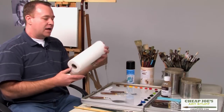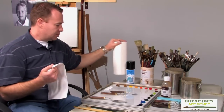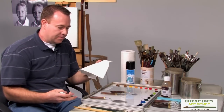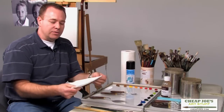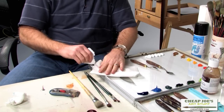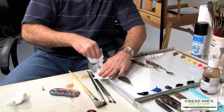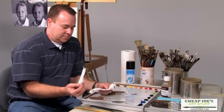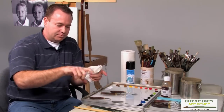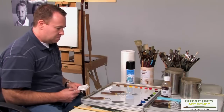What else do I have here? Paper towels are extremely important. Some people use rags, or they have their own preference as far as paper towels go, but I love Viva paper towels. These are very strong paper towels. They almost feel like cloth, and they're highly absorbent. I think they're fantastic, and a lot of times I don't use the entire sheet. I'll usually just tear them in sections, usually 3 or 4 strips, and then use the strips like this, because they last for so long. Now there are some Viva paper towels that they do sell that are automatically perforated into smaller strips, and those work well too, but I just find that it's just as easy to tear them yourself.